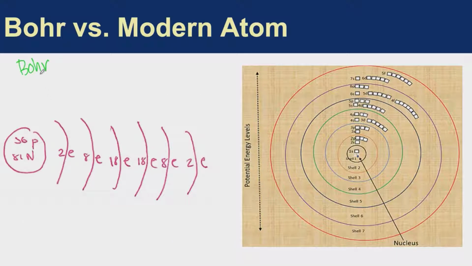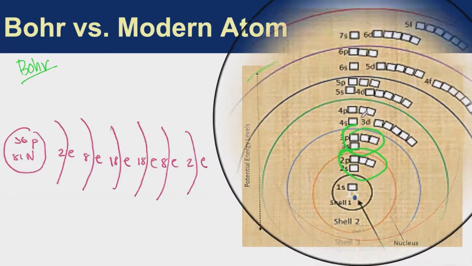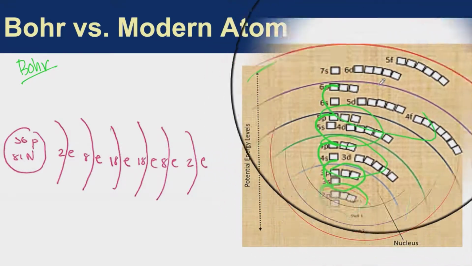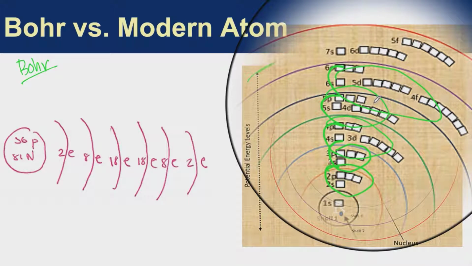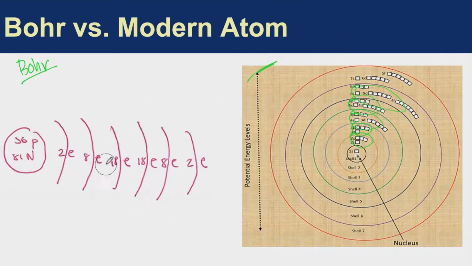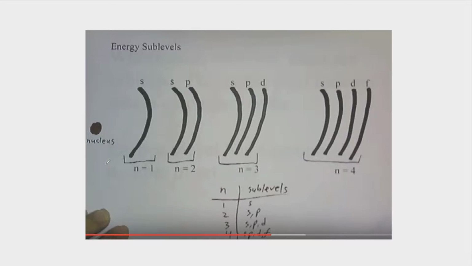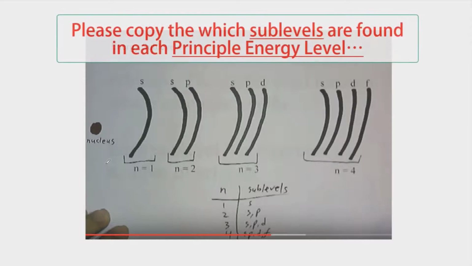In order to help you understand this, I want to compare the Bohr electron configurations that you see here with the most modern version of the atom that we see here. You'll notice that here we have our Bohr discrete rings and the electrons are never deviating, but in this one, we are seeing these areas of probability between the rings. This is why SPDF electron configurations are going to help us nail down electron location a little better than the Bohr notations certainly will.